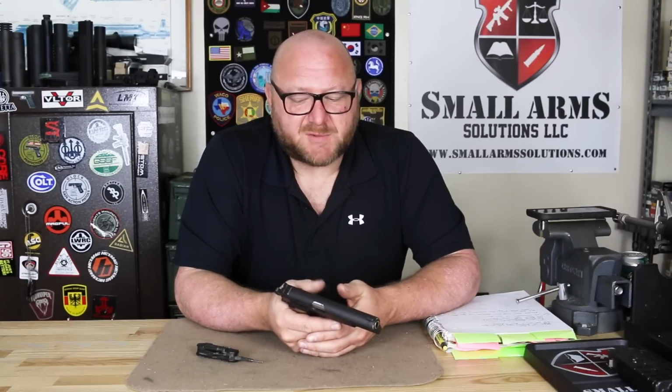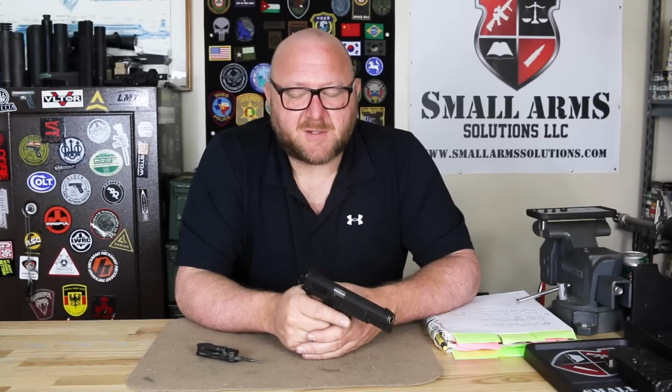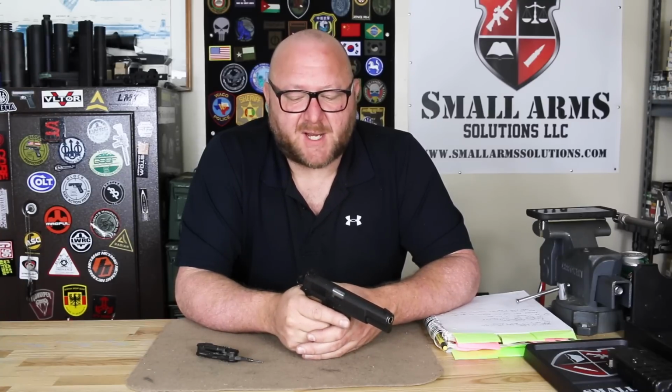As you see, we showed you many different pictures, many videos. This pistol was shot, as I said, many, many times. I was fortunate enough to find a whole bunch of magazines for it, so we were able to load up about 12 magazines at a time.